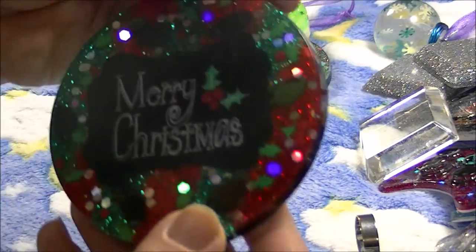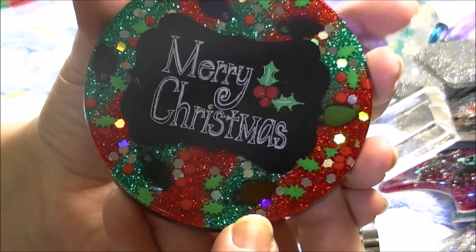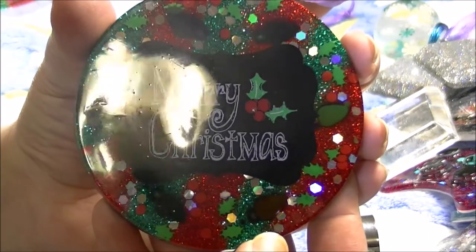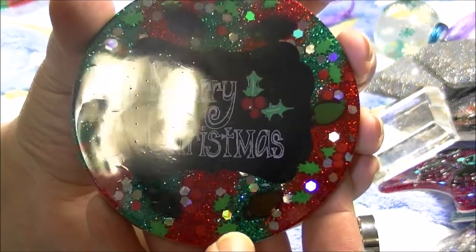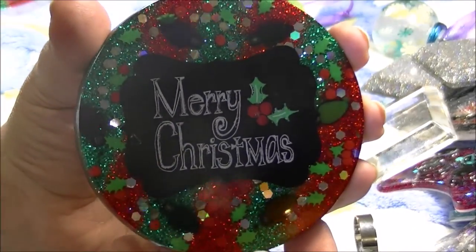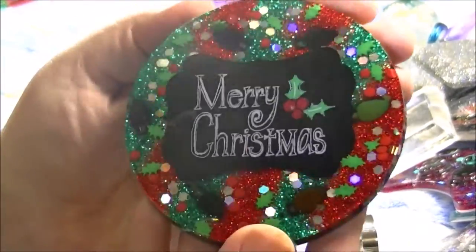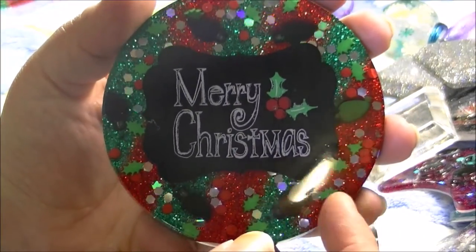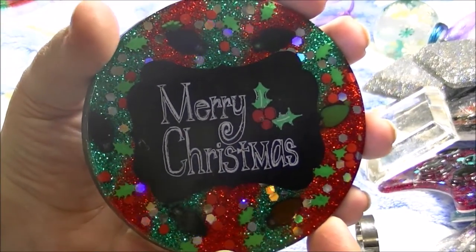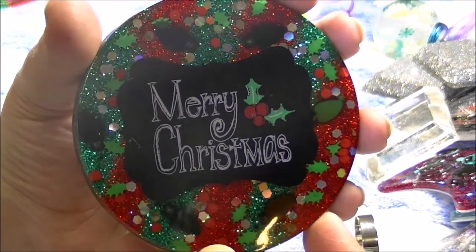And so, story on this one. I had made some faux chalkboard ornaments. Loved the stickers. They're a pack of 50 for like $2 at Michael's. Holidays are over, so maybe you can find them on clearance. And with the candied cake sprinkles of the holly. The light bulbs are epoxy button accessories, and they were colored, but they came out dark. I wanted a black background to go with the chalkboard theme, and I didn't think about coloring the light bulbs, because they are a translucent epoxy button accessory. So they kind of came out dark.